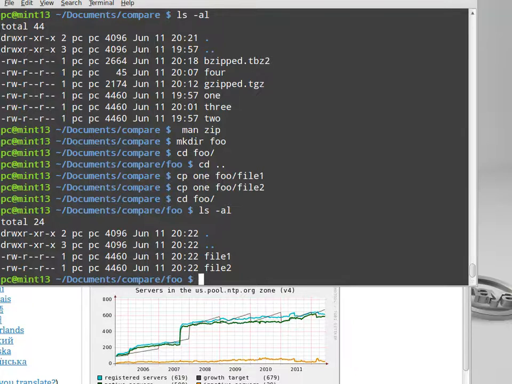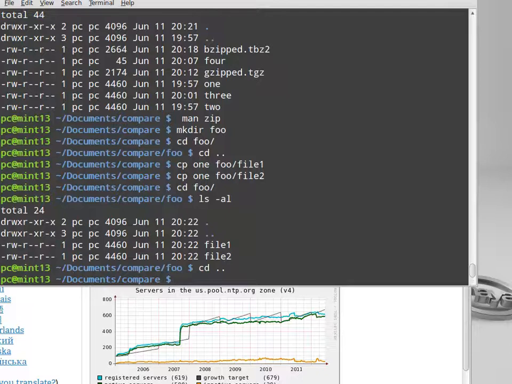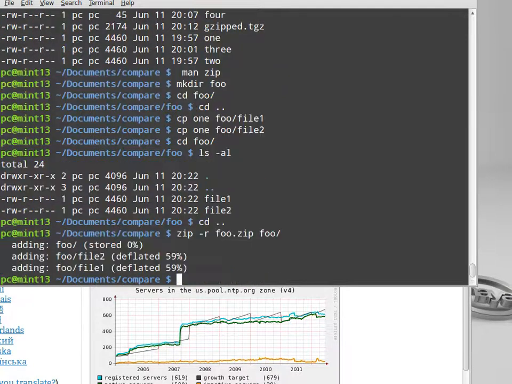There we go. So we have file 1 and file 2. So this is exactly what we were shown before. And so this is going to use zip -r for recursive. And we're going to call this foo.zip and type foo, which is the directory.